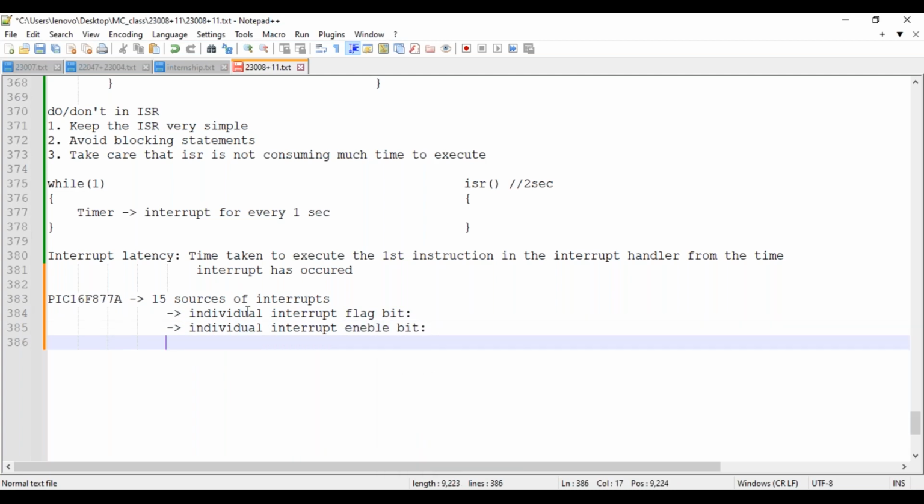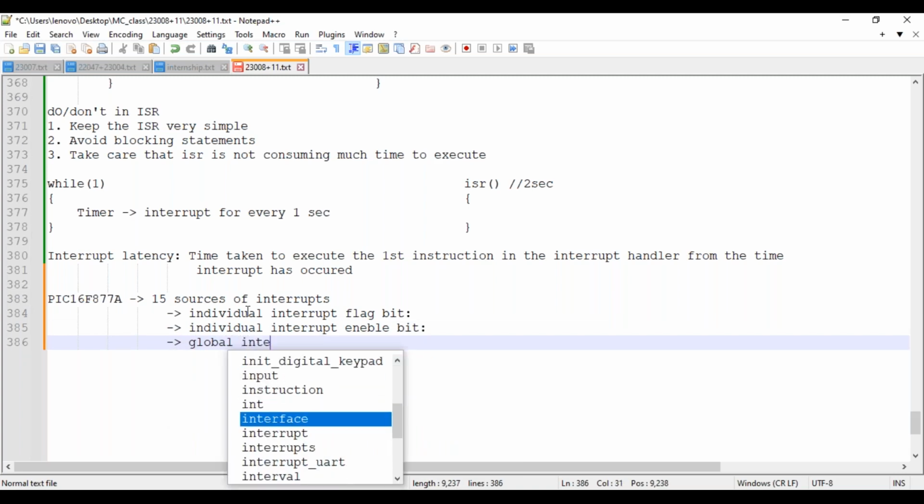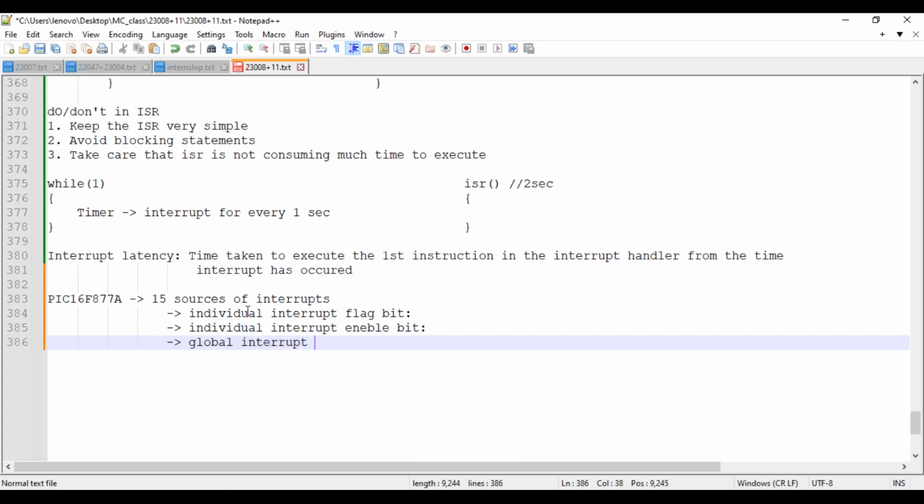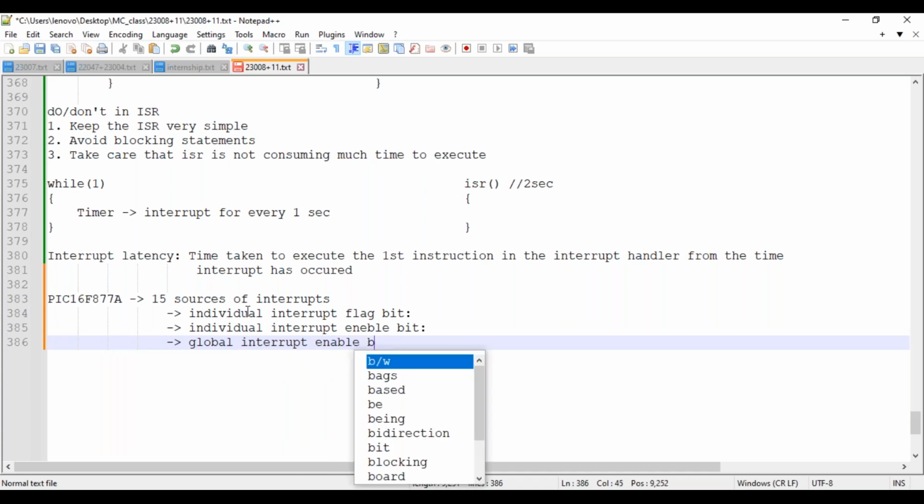Okay. And the last one is global interrupt enable bit. Okay. Now what are these bits?